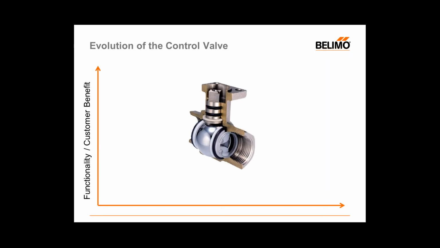What you're looking at here is a cutaway of a Belimo CCV, which is a standard pressure-dependent valve. And we could put any kind of pressure-dependent valve on the screen. We could have put a globe valve or any sort of standard type control valve, but we'll use the CCV, and we'll call it position control.